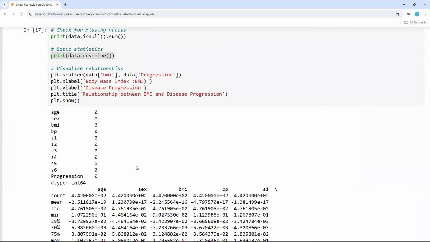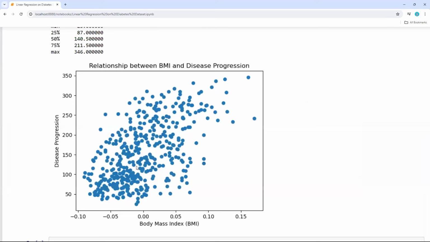If I plot this, this is the relationship between BMI, body mass index, and disease progression. The body mass index is on the X label and disease progression is on the Y label. This is how the data is distributed. If the body mass index is increasing, then the disease progression is also increasing.